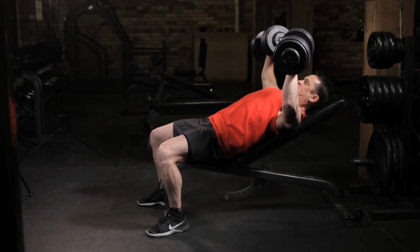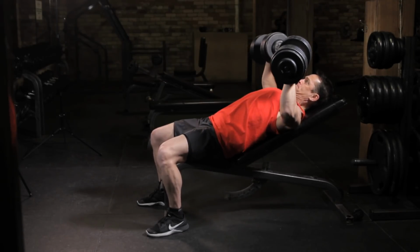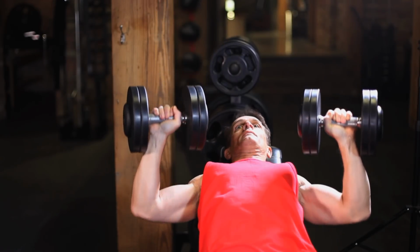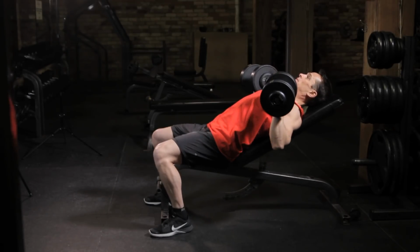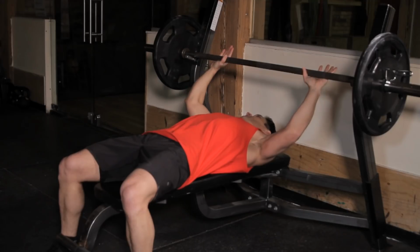While I do arch my back when benching, I don't allow my glutes to leave the bench. I consider a butt lift rep as not a rep. Tap down lightly on the lower outer pecs and reverse with speed. Keep your feet planted. Moving your feet will give you an unstable base and mess with your power and joints.